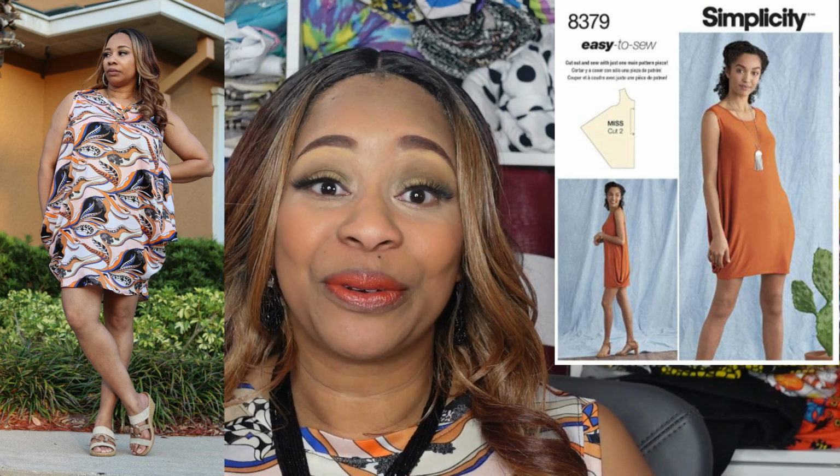Okay, again, I made 2 extra bonus looks that qualify for a 5 and below make, and initially I had not planned this out. The 2 patterns just happened to be 2 really nice patterns that I wanted to make, and today I will be sharing one of the looks, which is one that I am wearing, and that is Simplicity 8379.